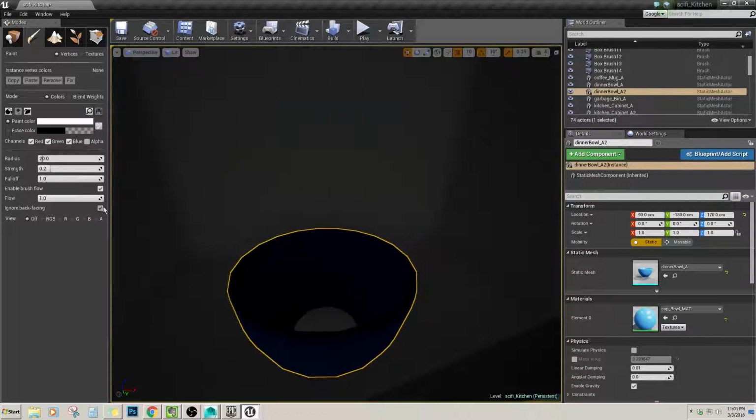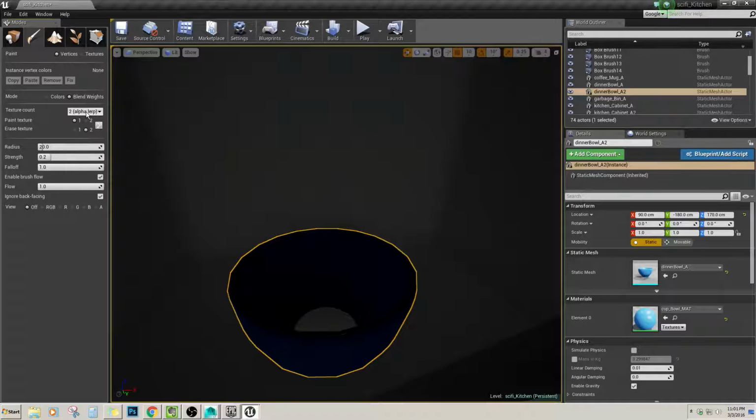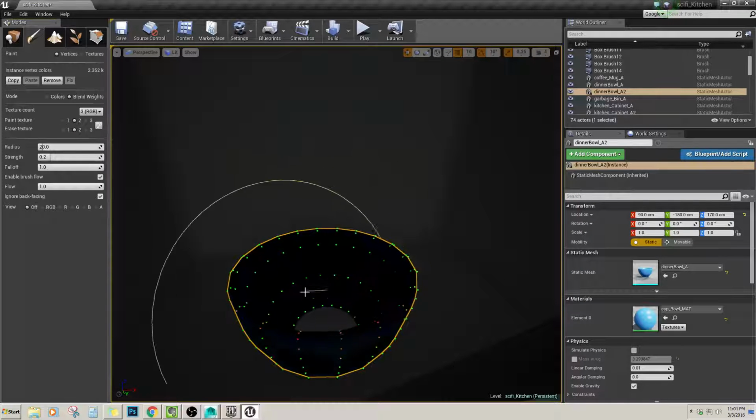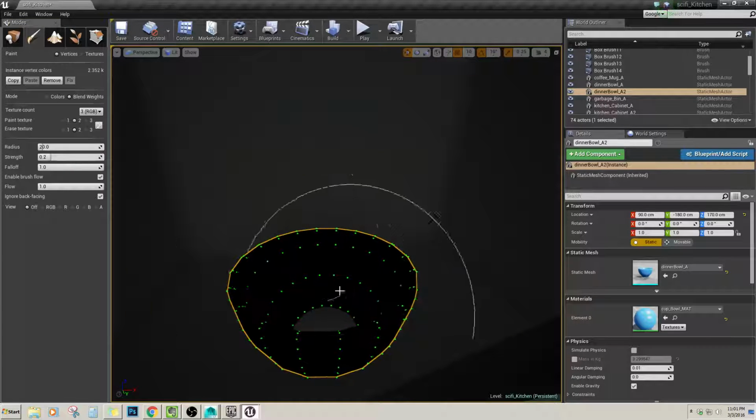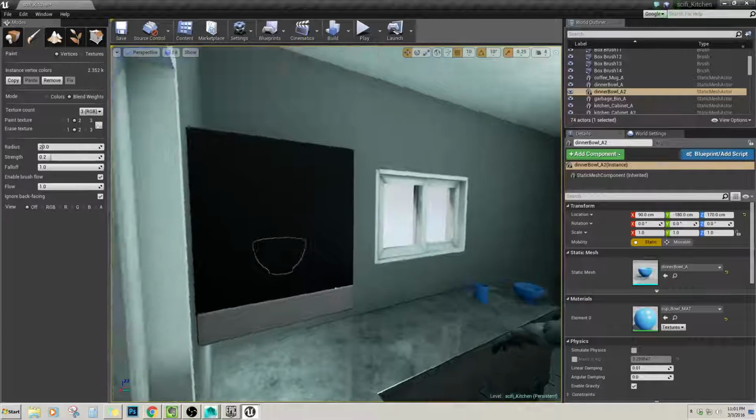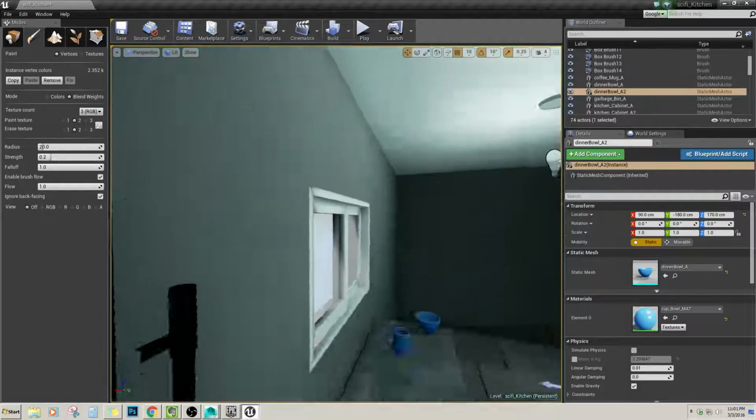And then I can actually paint this as well. I think it's blend weights. I always forget what this is. Colors or blend weight. I think it's blend weight. I think it's like 3. So I can like paint this. I don't know if it's actually doing it or not. Let's paint red. Oh yeah, I can paint it red. Right. So now I don't know if the whole thing isn't red yet.